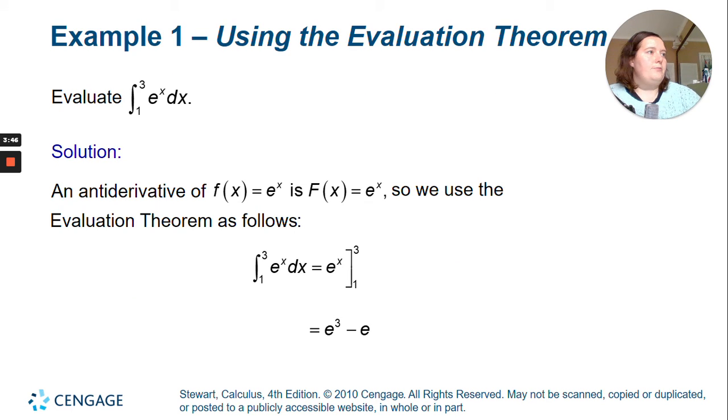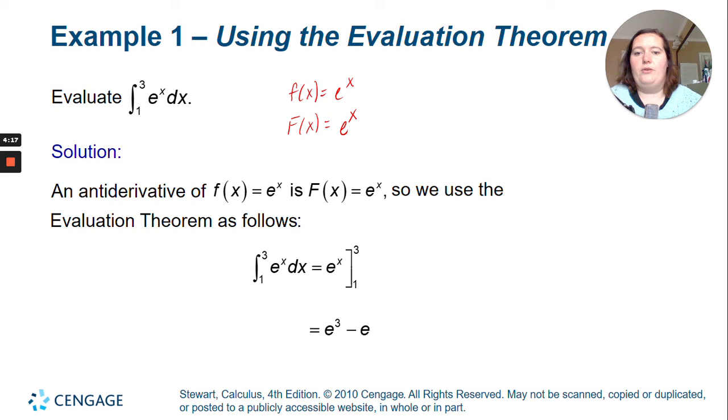So let's do an example. Let's do the integral from 1 to 3 of e to the x. First thing, my little function f of x is e to the x, so I need to think of any antiderivative, and an antiderivative of e to the x is e to the x plus 1, plus 2, whatever, but we're going to make our life easier, and we're going to choose 0, so just e to the x, which means I'm going to plug in 3 to e to the x, plug in 1 to e to the x, and subtract.